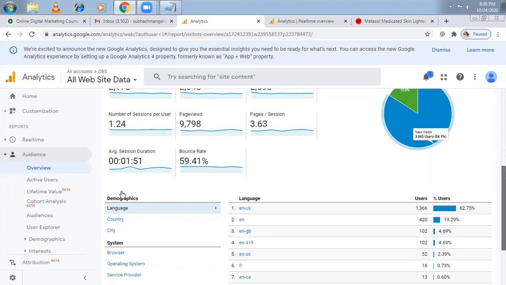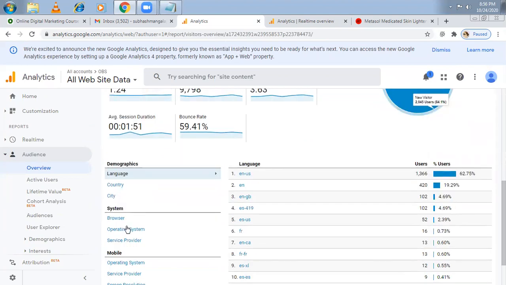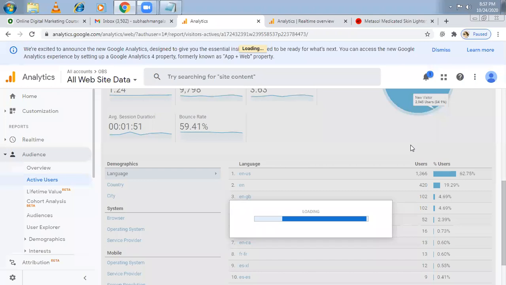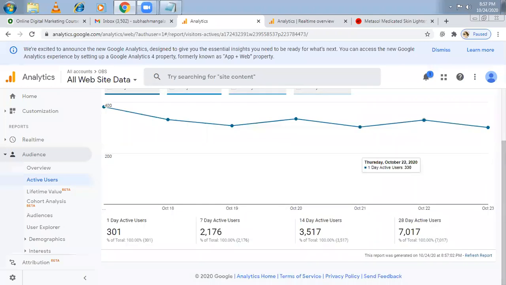Next, if you click on all these country, city, browser, operating system, service provider, you will be able to check all the information. I'm not going into that. Next, active users. So every day, 1 day active users are 301, then 7 days, 14 days, and 28 days.